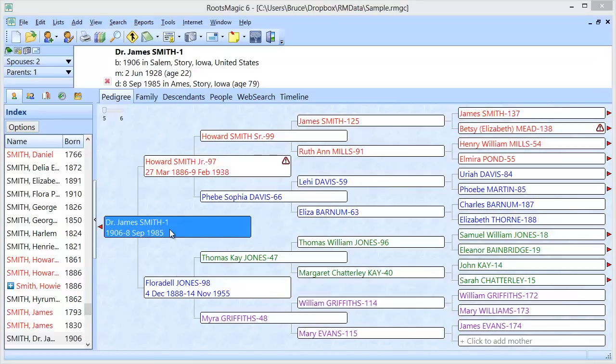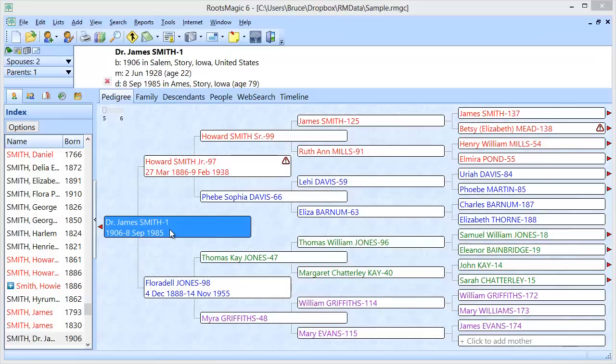Now, when you add a picture to a person or to a source or to whatever in RootsMagic, RootsMagic actually just links to the picture on your hard drive. So in other words, it stores that c:// something/something/whatever.jpg, that path name. It stores that path name to the picture rather than trying to embed the picture inside of the database.